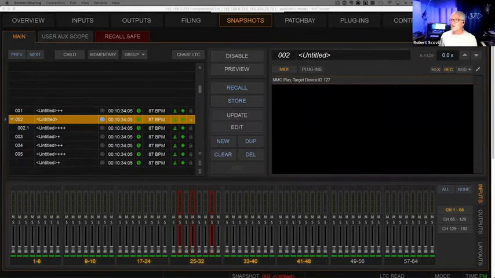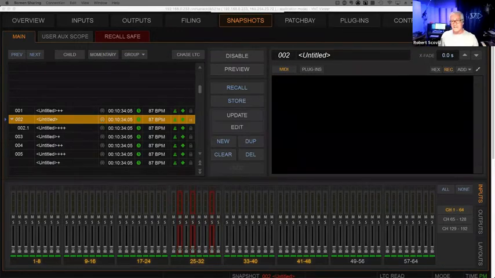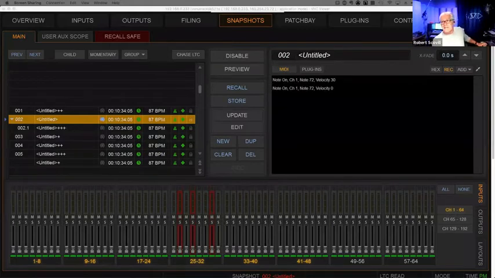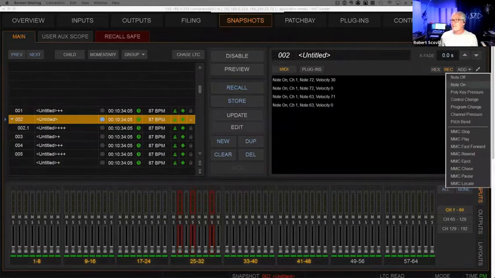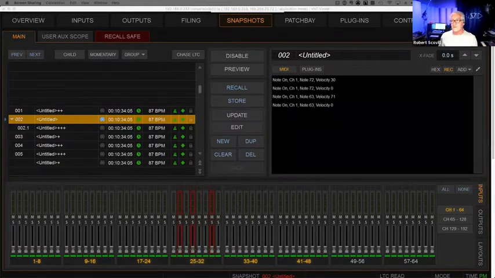I can also put it in record. Let me delete this out of there. So I can put it in record. If I had MIDI type commands that I wanted to record and then play back with that snapshot, I could do it. So I'm in record right now. I've got a little keyboard sitting over here. Notice I just did a note on, note off, another one there. So I can record any of that stuff into the snapshot and then just play it back out through the MIDI port on the console. Again, I can look at that in hex if I want to, or just add any of these here and edit them. So MIDI functionality is pretty good. You can pick an output channel and an input channel, what it responds to.